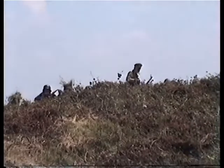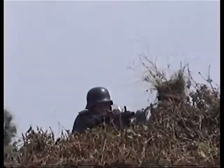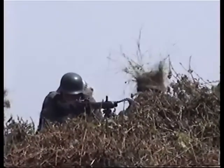Now, the Americans are in a crossfire. You'll see to your left front the MP-42, and two grenadiers now coming from the other tree line.